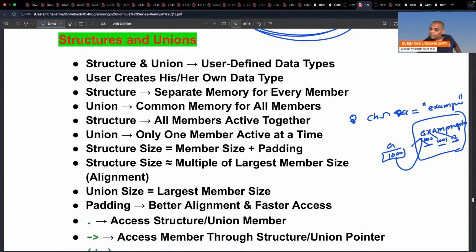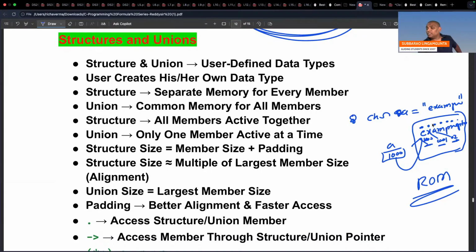Inside a string constant you cannot change anything, because it is stored in the ROM area, read only memory. You cannot change it. If you change it, there may be no error.